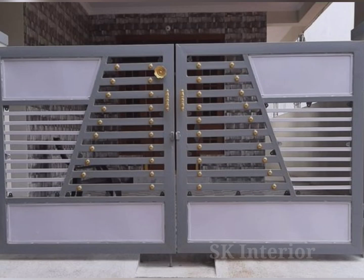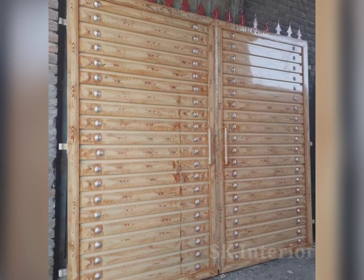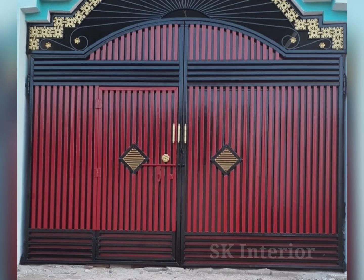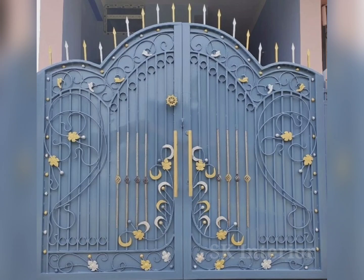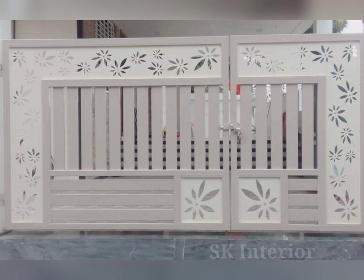And if the plot frontage is small and the door cannot open fully, you can install sliding doors to maximize opening. This ensures maximum space for vehicular movement. On the other hand, if you have a big enough plot and frontage, a separate smaller gate can be installed for pedestrian movement. The entrance gate should be sturdy and strong to withstand frequent use. And if you have metal gates, they should be painted once in a while to avoid rusting and peeling paint.